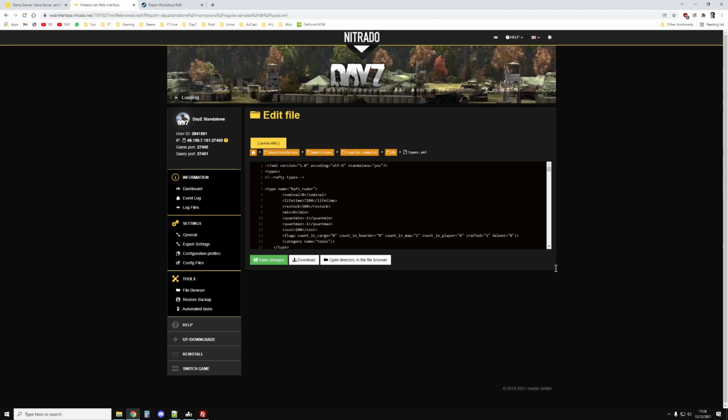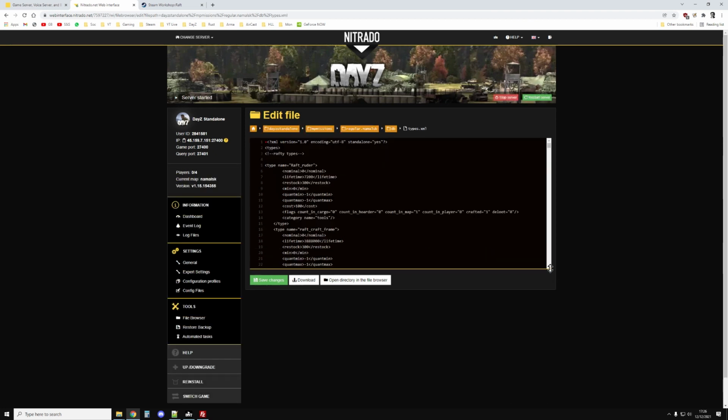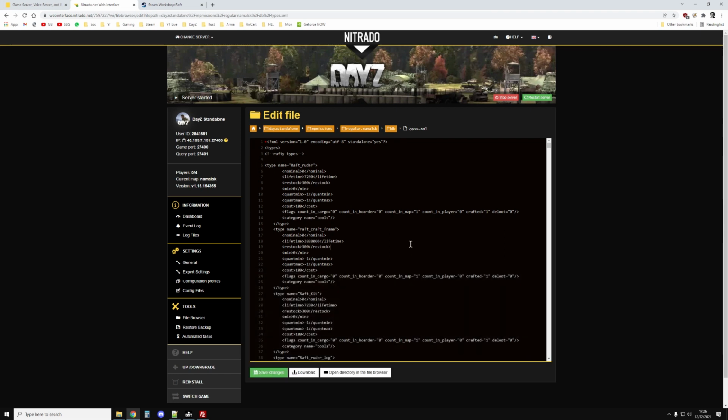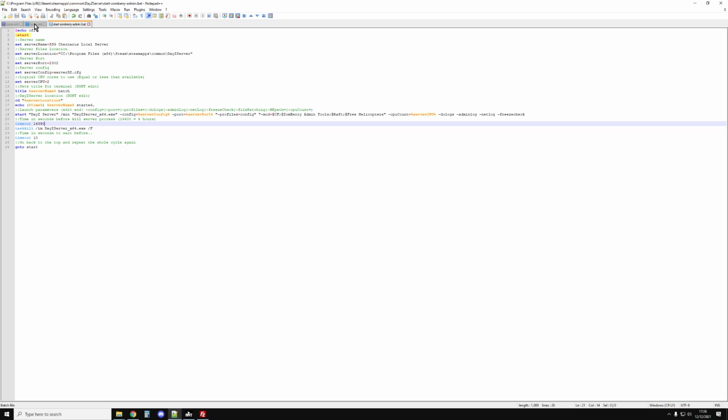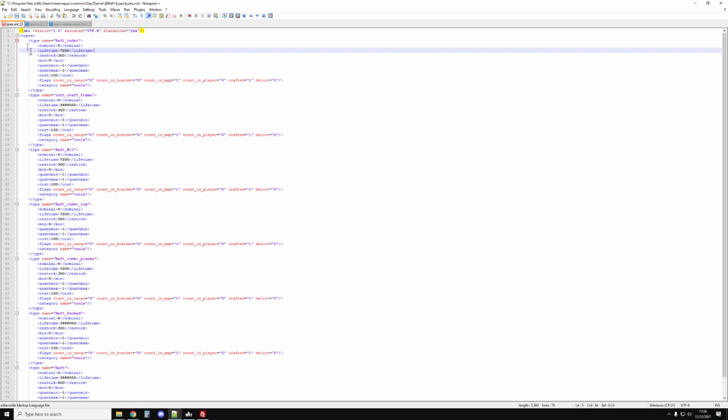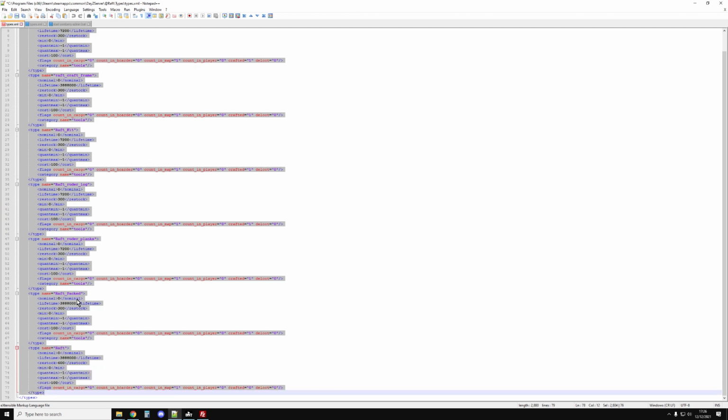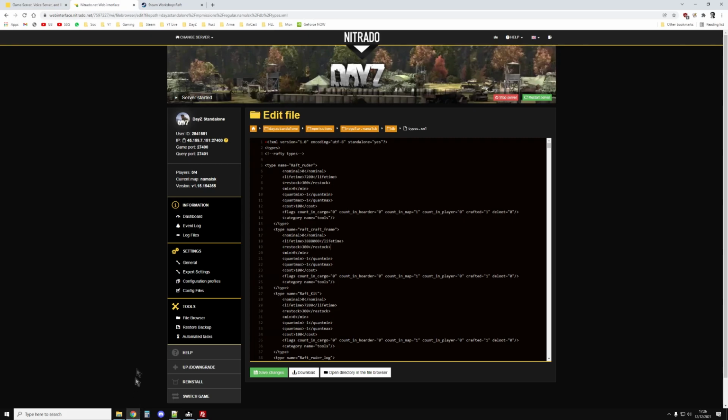As you can see, in fact, can we make this a bit bigger? There we go. As you can see, I've already added mine in. So Raft types. You would go to the types file that you'd opened up earlier on. There it is. You would just take all those, right click, copy those, and paste that at the top of your types on your server. Again, I've put a little note at the top: arrow bracket, exclamation mark, dash dash Raft types, dash dash right arrow bracket. That is a comment, so the game doesn't actually read that, it's just there for reference.